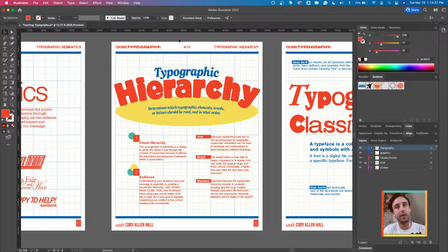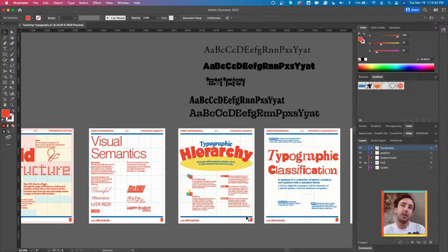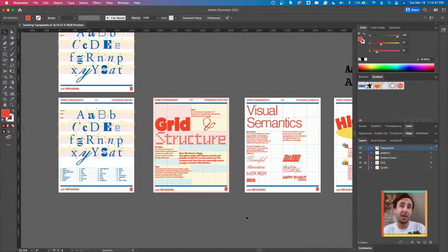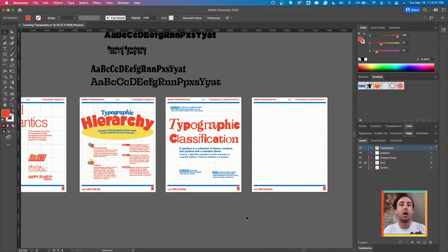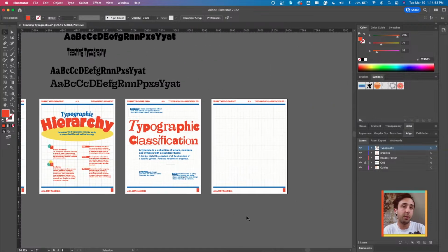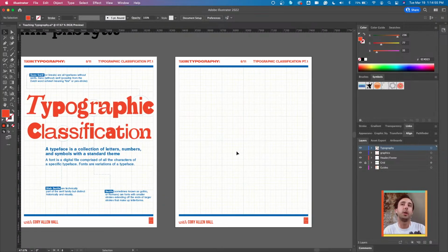So we've got consistency in the headers and footers, and these bars that help tie this whole series together as a family. And then the meat of the poster, whatever fundamental we're exploring, is what changes week by week.